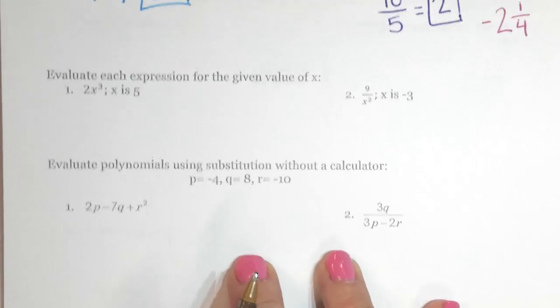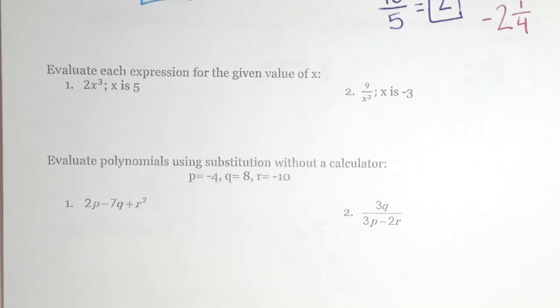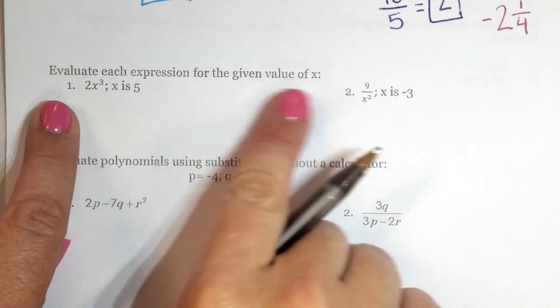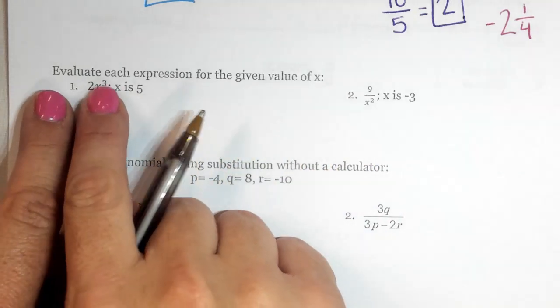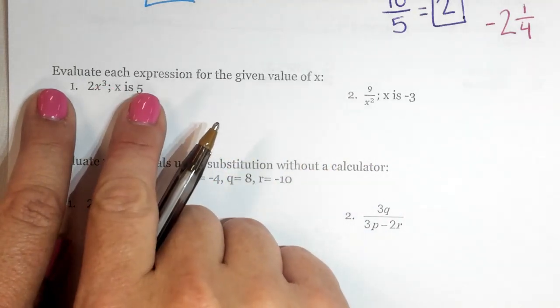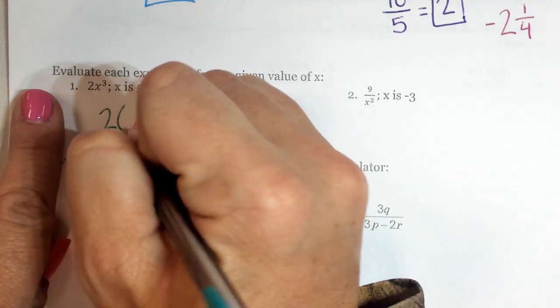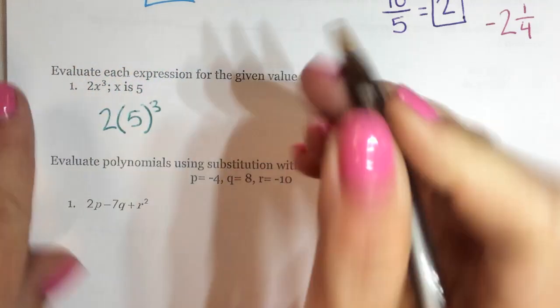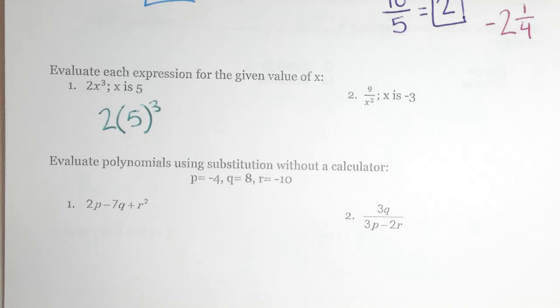Okay, these are simple. We're substituting, not like Algebra 2 substitution where you're solving, but just plugging in to simplify. So it tells me evaluate these with the given x value. So 2x to the third power when x is 5. So if I know x is 5, can I just rewrite it where x is 5? And then is it just like number 1 through 8? Or really even just like 1 through 4 or whatever? What's 5 cubed? Because that's what I do first before I multiply.